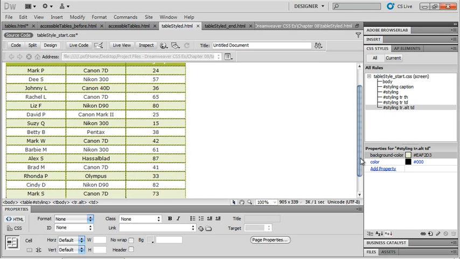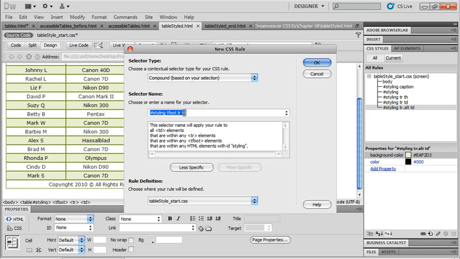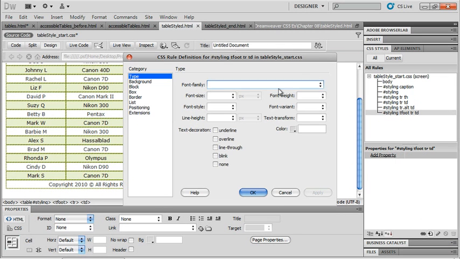So I will scroll down a little bit and I'll put my cursor in that footer area, and I will add a new CSS rule. And I'm just going to keep that tfoot in there because it is specifically for that, and I'm going to click OK. I want my font size to be a little bit smaller, so I'm going to use a 0.9em, so we get a little bit smaller font. If I click apply, I actually see that take place.